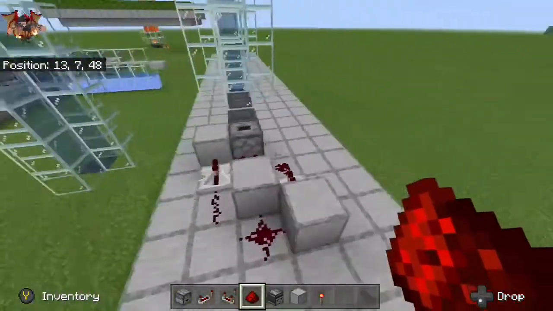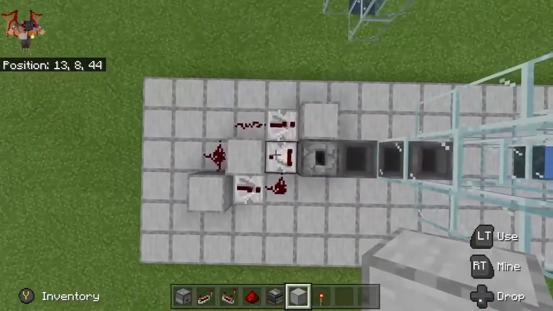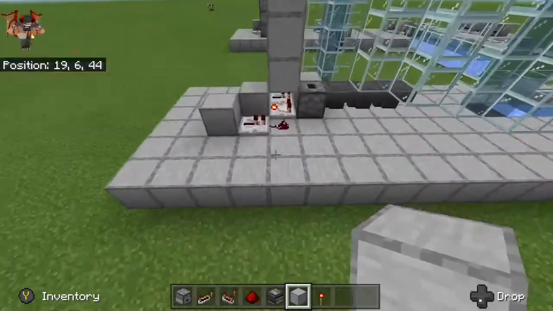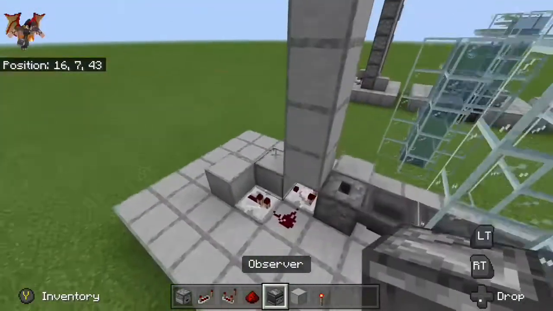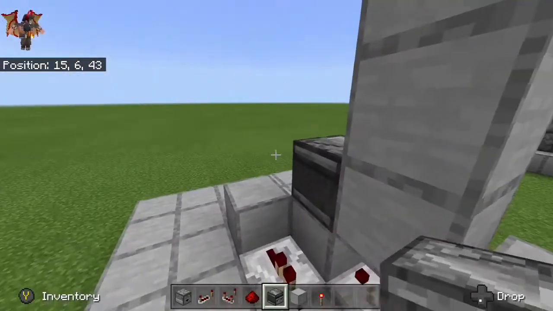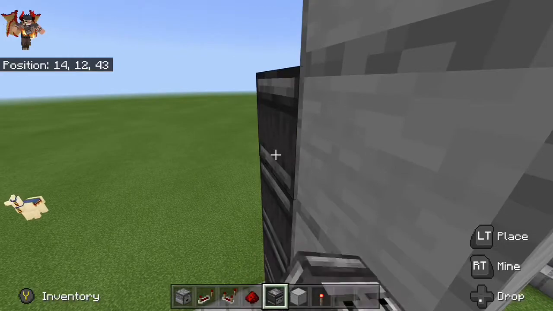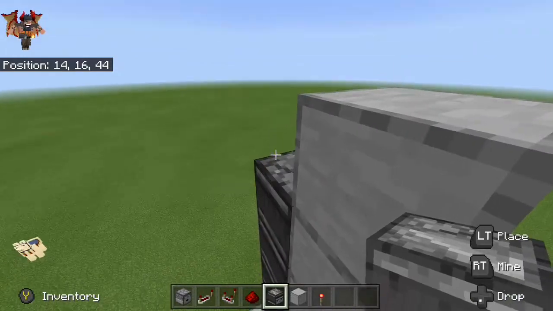Now what we want to do is grab some solid blocks on top of this repeater. Try not to glitch. Go to the height that we want this thing to go. Turn that back to positive. Now we want observers facing away from these blocks. You want the head facing that way, so away like this, all the way to the top. Like that.